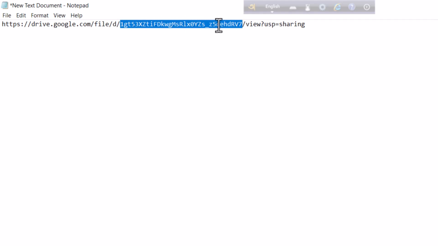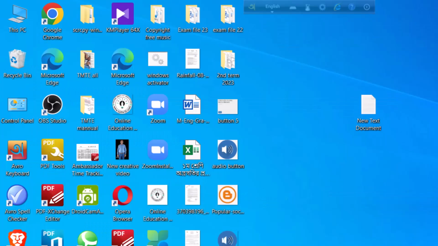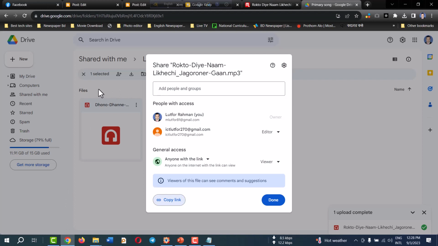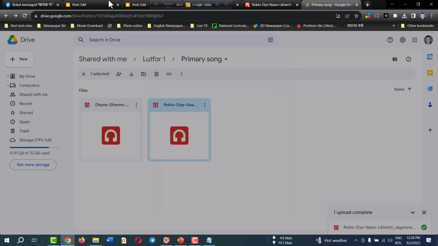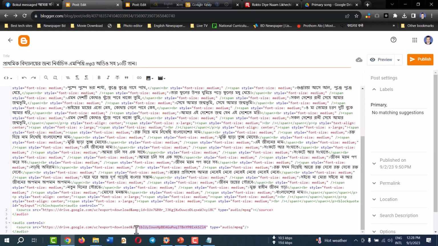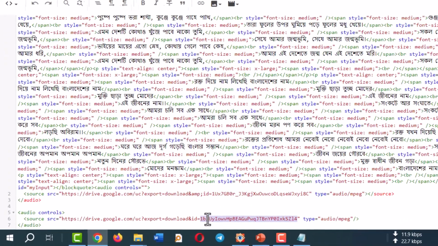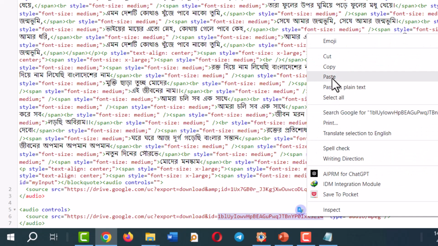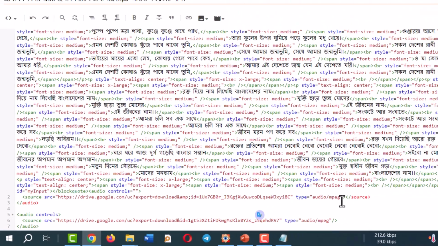Yes, this portion, just copy it, then go to the HTML page. Now we have to replace this code. We have to replace this, then paste it. Yes, done.